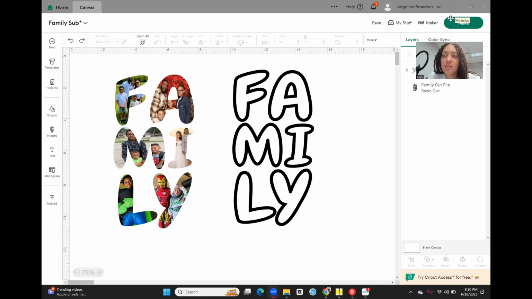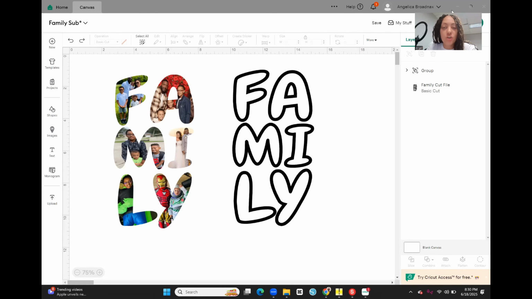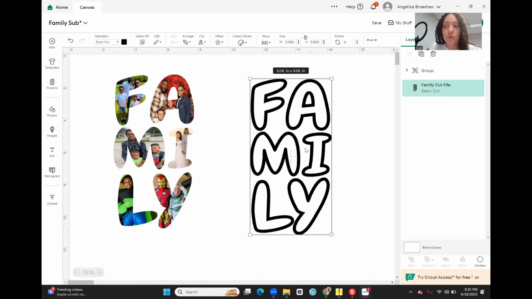All right, guys, so I'm going to go ahead and start off on the computer here just so I can show you how to manipulate your cut file so that if you would like to do the sublimation with the pictures, you absolutely can. However, if you purchase this file from me, you're going to get just this cut file here. You can use this cut file to applique whatever you want. You can use glitter, you can use fabric, tulle, whatever it is that you want to use. I'm going to show you how to manipulate a piece of polyester or a piece of satin if you would like to do this specific applique process.